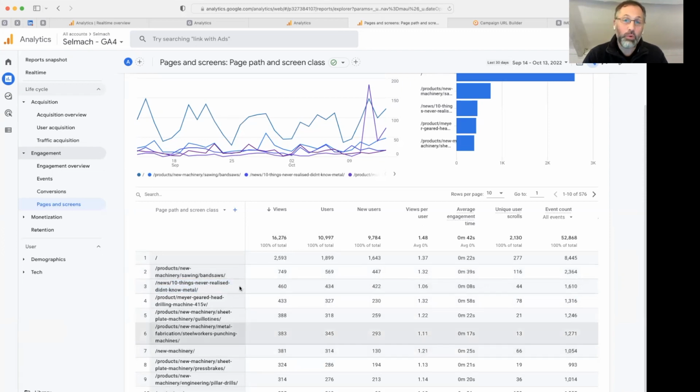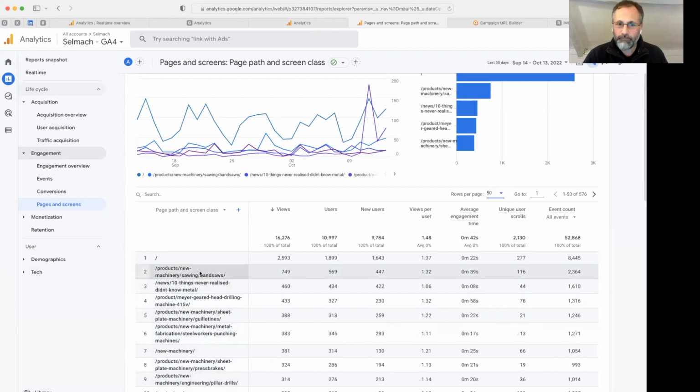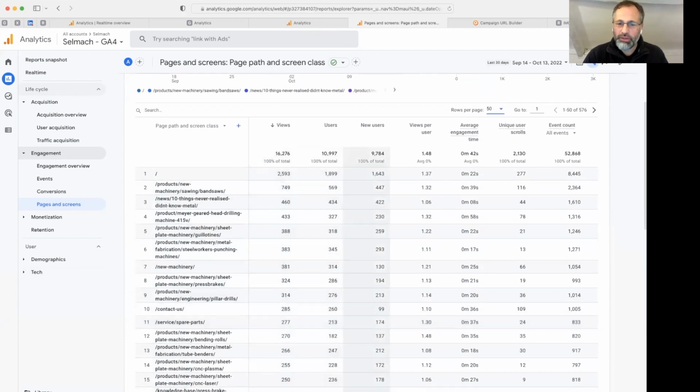If we want to see more than that, we can go up to the rows per page and increase it to 25, 50, up to 250. I'm just going to do it to 50. And this report is quite useful if you are working with a blog writer who's looking at your articles for you, or someone helping with SEO.